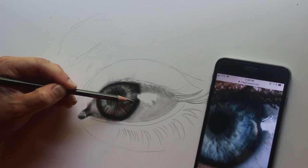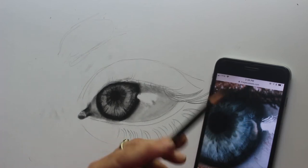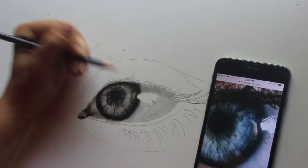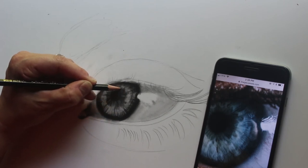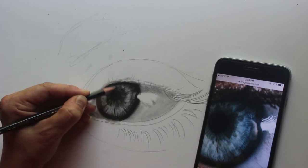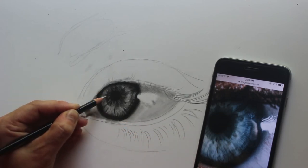Continually look at your reference picture as you work, and you'll start to notice little things. Look around wherever you're at on the picture. Constantly look at your reference photo at that point and compare back and forth and back and forth, and you'll start to notice little things. And you just include those in. For instance, around this center part here, around the iris, the pupil, there is sort of a zigzag, or there's points. It goes up and down, zigzag, all around. And so you can sort of imitate that by adding some little points.